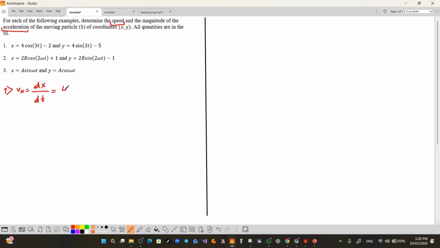Now we keep the 4, we don't need to touch it. It's just a coefficient multiplied by cosine, so the coefficient stays the same. Now what about the cosine? Let us test our work with this unit circle. We know this is the cosine, this is the sine. Here in the opposite direction, we have the minus cosine and the minus sine. And remember always, this direction will be taken for the derivative.